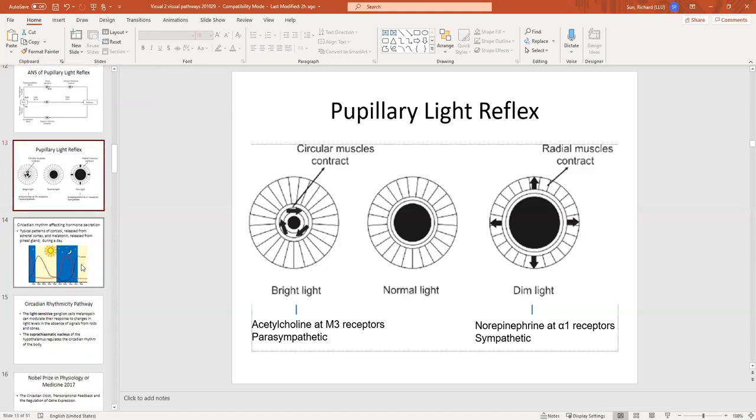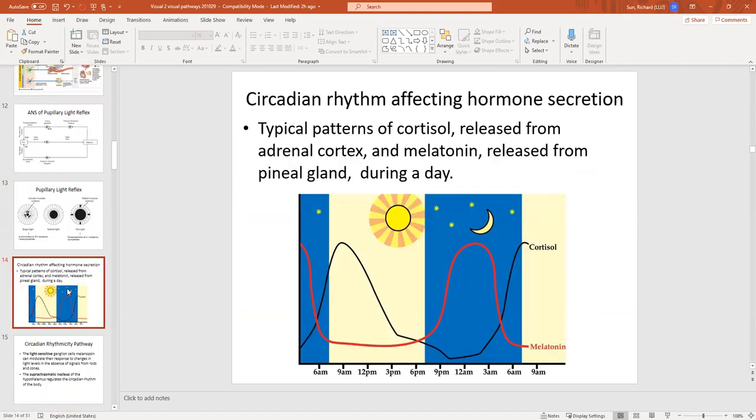Good. Next up is the circadian rhythm, right? Circadian rhythm is for a long time. Even though we are not studying the nerve, even though we are just doing general physiology, we should know that our body has, we talked about this when we talked about the endocrine system. Our body's hormones vary throughout a day. The typical ones are these two, cortisol and melatonin. Cortisol is high in the early morning and gradually decays throughout the day. Melatonin is high in the middle of the night and decreases when we wake up, right? So that's that.